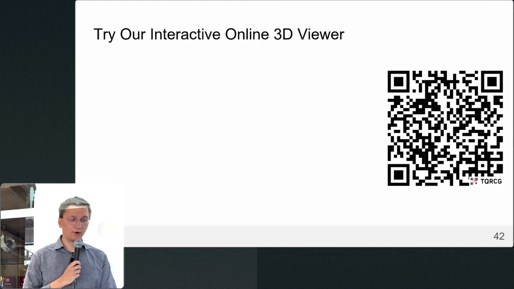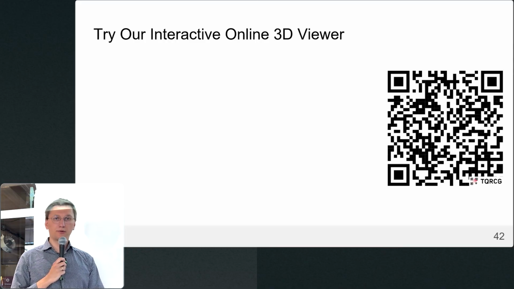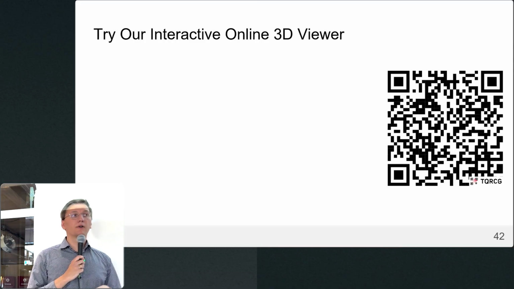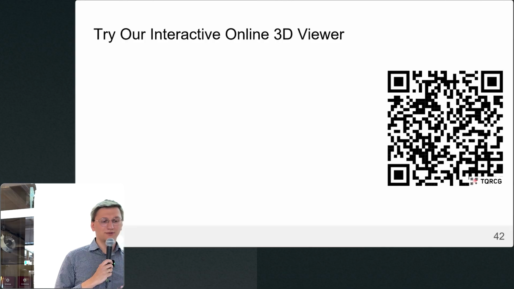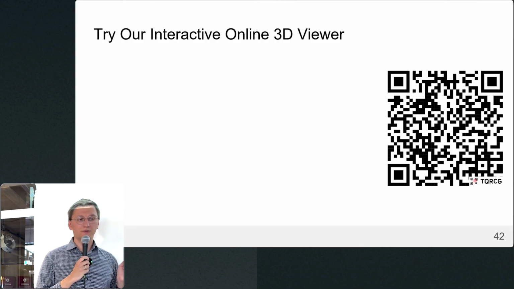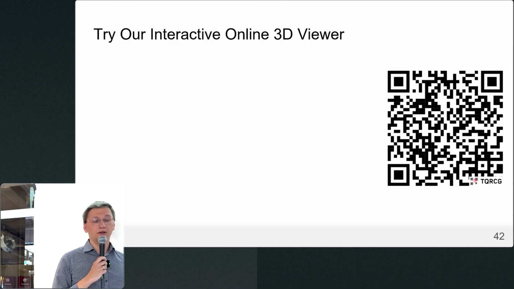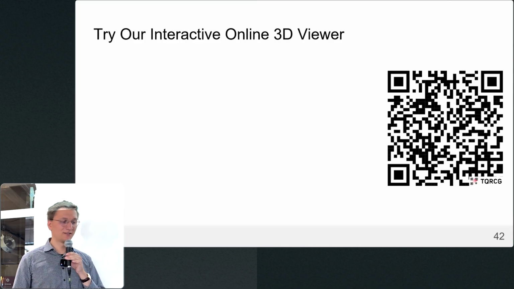All right, so I hope I could convince you that these scenes are indeed looking pretty nice and 3D consistent. If I couldn't convince you, then I invite you to scan this QR code and play around with the online viewer of a scene that we have. Then you can select your own camera viewpoints of a scene. It should work on a smartphone, but in all fairness, it's like 80 megabytes, so consider your data.